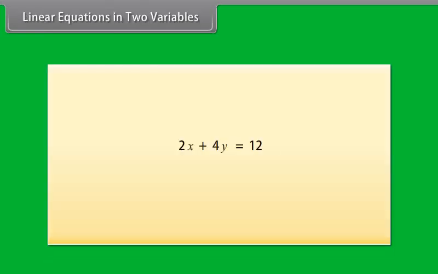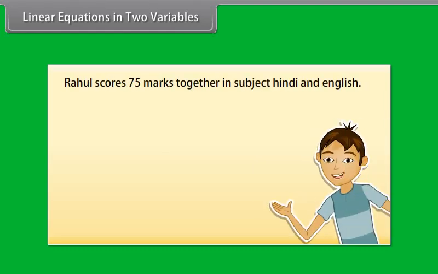Linear equations in two variables. A linear equation can have more than one variable. Here we will study the linear equations in two variables. Let's take an example. Rahul scores 75 marks together in subject Hindi and English. Now how can we express this information in the form of an equation?